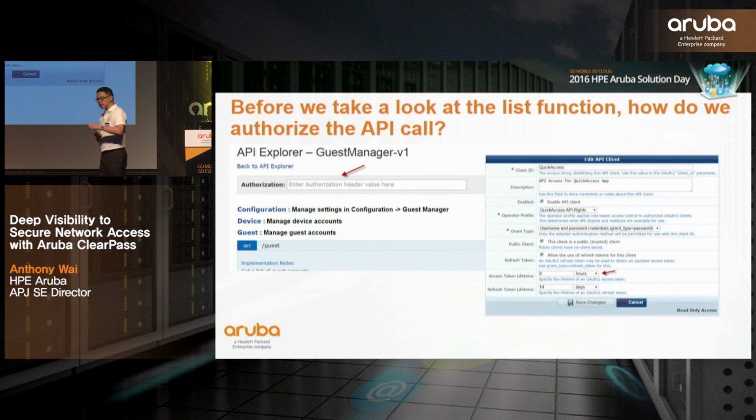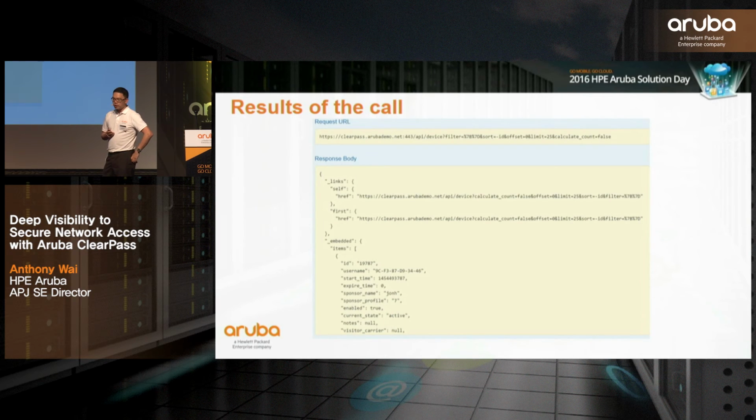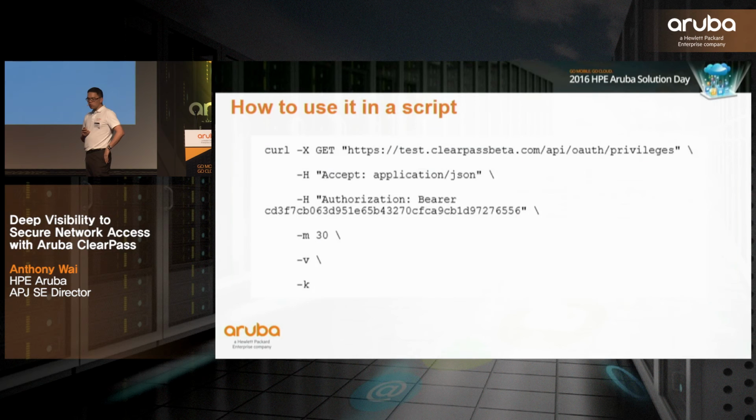So this is a little bit technical about how you can create authentication authorizers in the script. Not everyone can make the call, but only people who have this authentication script token at this particular time can make an API call to ClearPass. I'll skip through these as we are running out of time. You can also make the call through a script as well, command line.